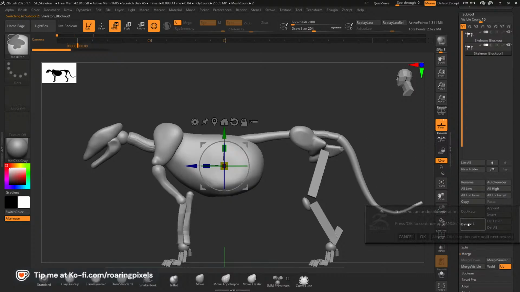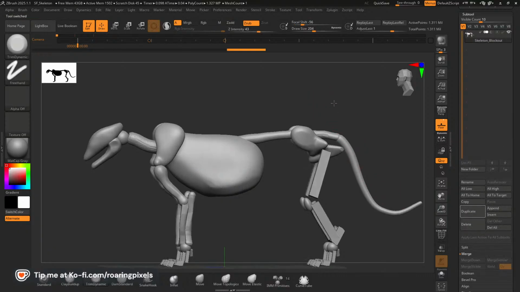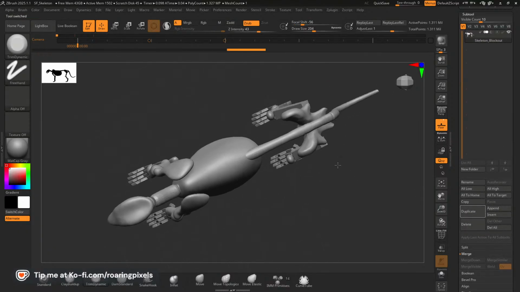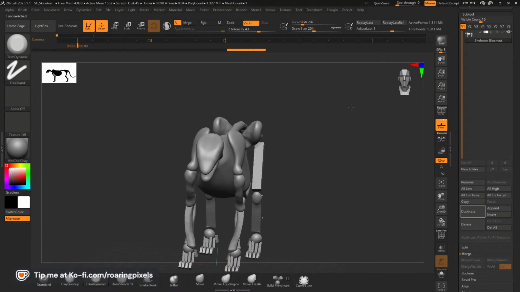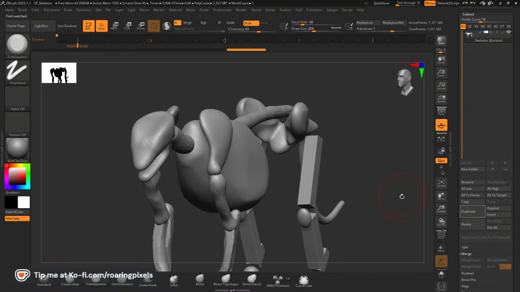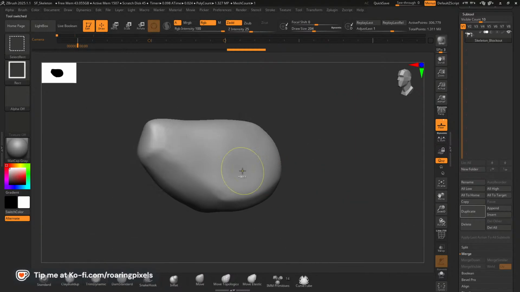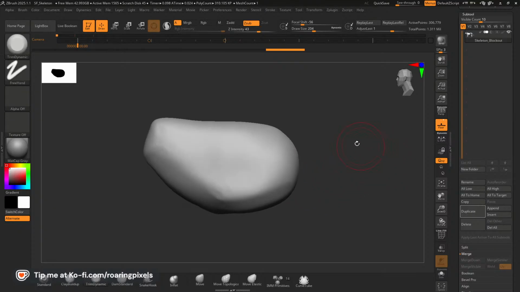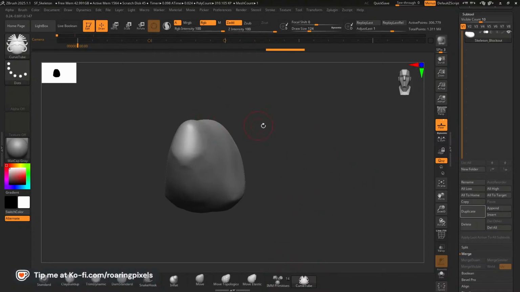I don't need to do this because we are just creating one rib cage. So all I need to do is just show this and hide everything else. And using the curve tube, and making sure the mirror is on in the front view, this is what I want to do.